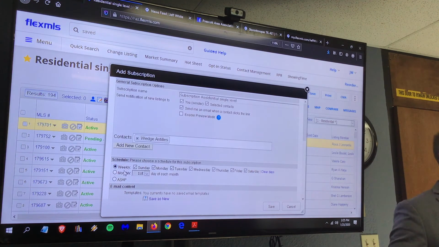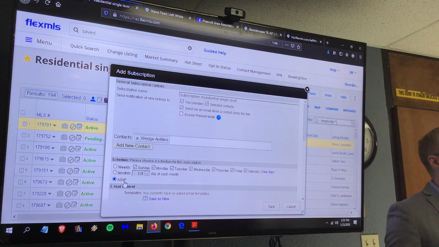Now, weekly means once a day, every day, an email will go out at the same time. Here it might be 7 a.m., might be 4 p.m. So yeah, that's where there can be a delay. But if you have someone looking to buy something quickly, do the ASAP. That's where the 10 minutes, or for new listings, 2 to 5 minutes for price or status changes.